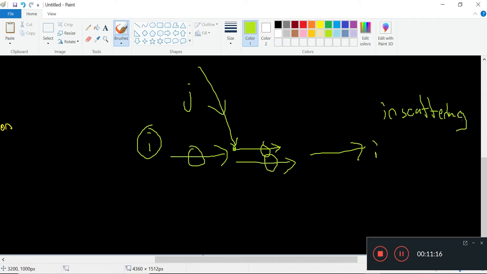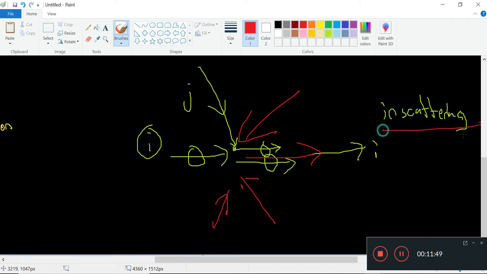So it means that radiation from other directions is being scattered to make the radiation in this direction I stronger. It doesn't just have to be this particular direction here. J can represent from this direction, etc. So let me use a red. It can be from this direction, as long as it is scattered in this direction I, that radiation gets stronger.